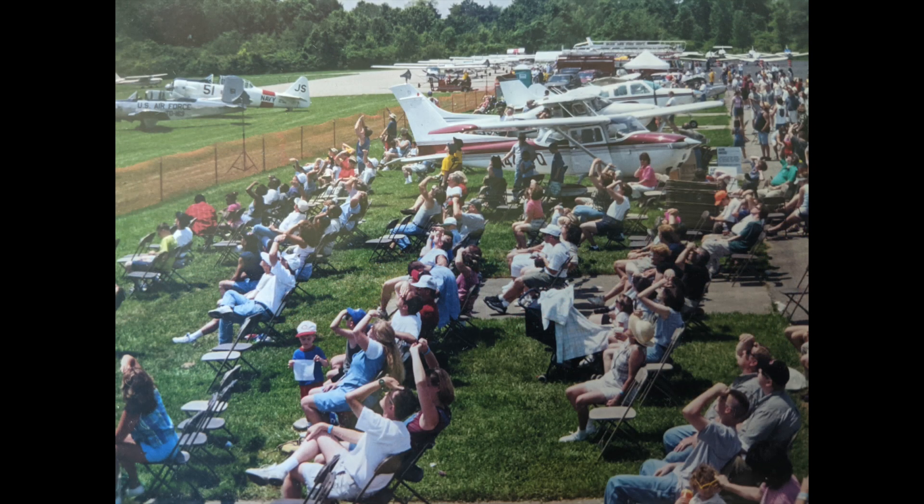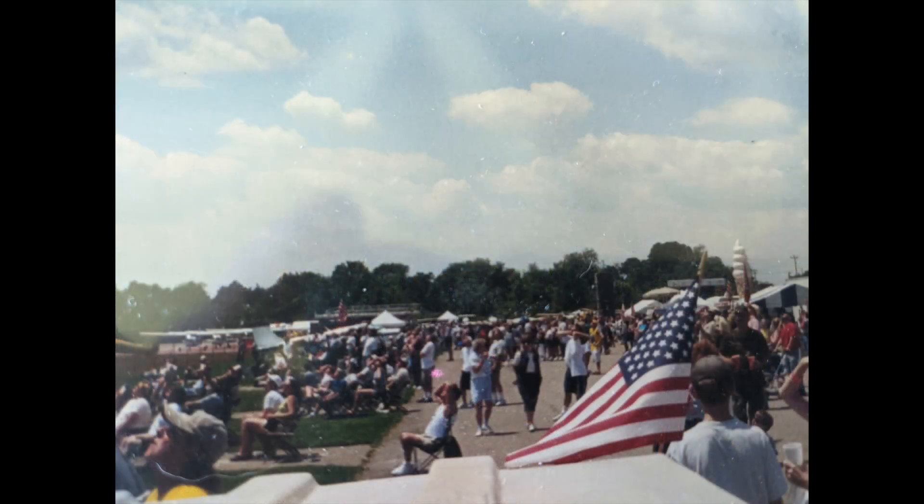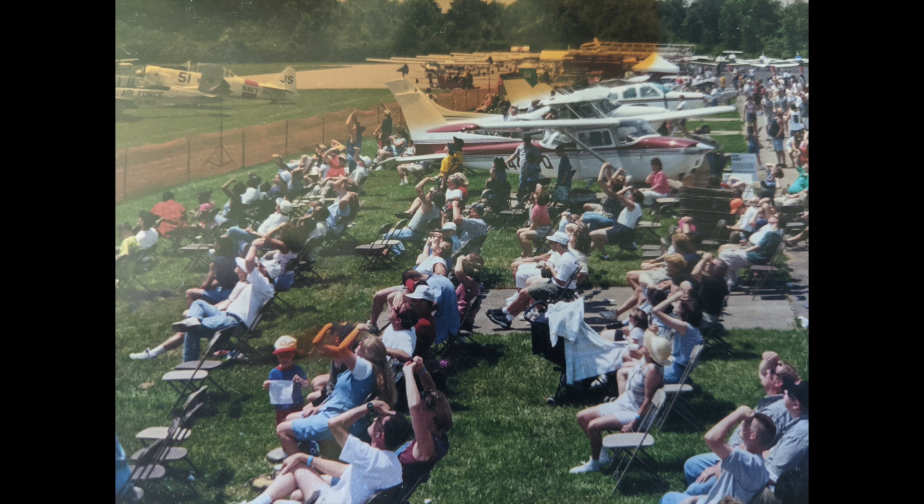Ladies and gentlemen, there's a lot that can go on with an air show. You have to consider your vendors, your exhibitors, where people are going to park, how many admission gates you're going to have, what kind of tickets, what you're going to do for volunteers, and how you're going to identify them. I worked on this air show from when I first came to the Cincinnati area until about 2004 — that was about the time they were starting to make noise about closing Blue Ash, so the air show had to be shut down.